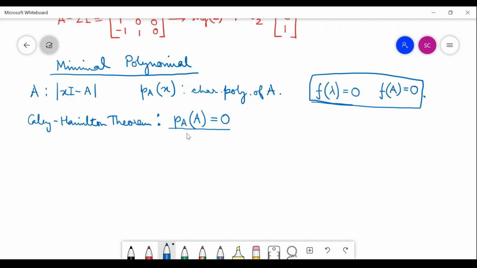Now I am coming to orders of polynomial. You know that the characteristic polynomial is nothing but (x minus lambda 1)(x minus lambda 2) and so on, (x minus lambda n) equals 0, and each of these can have some powers also, right? Some power, say k1, k2, and so on.